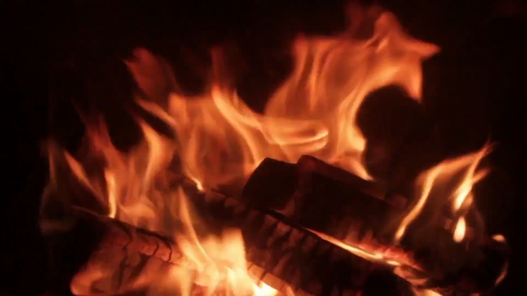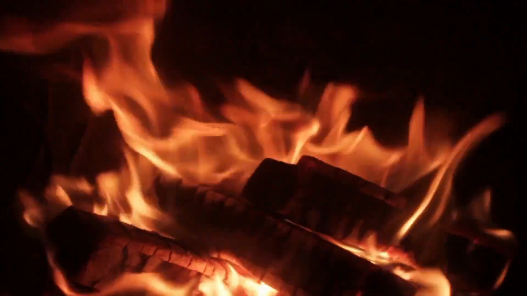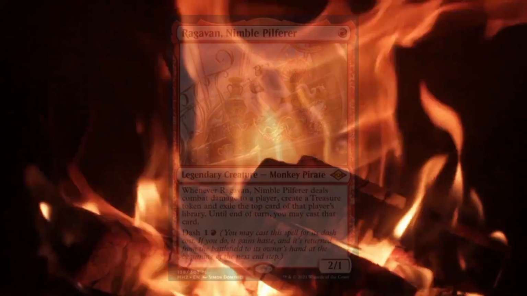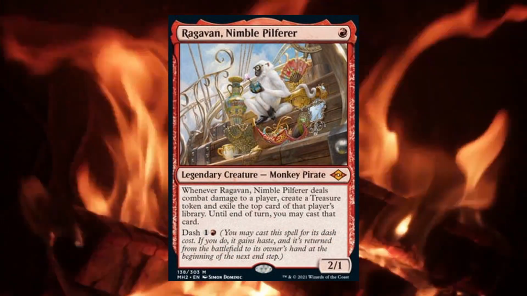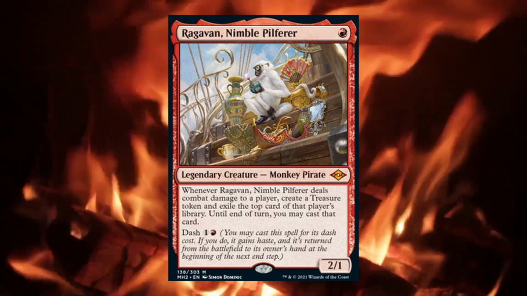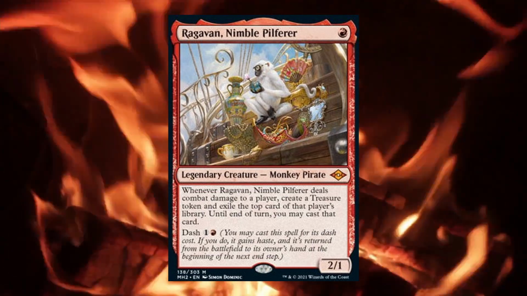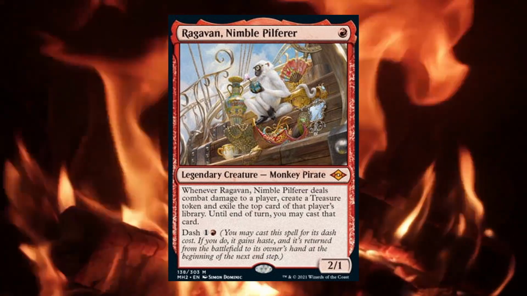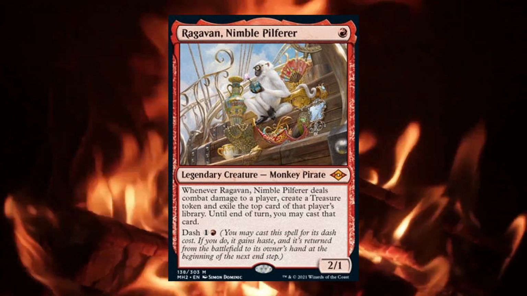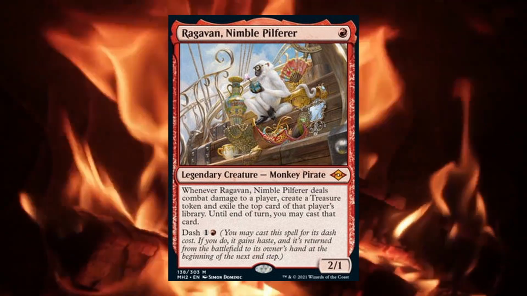Now, Modern Horizons 2 is just around the corner, and there are a lot of awesome new cards for us to play with. One of those cards is the topic and commander of today's deck tech, and that card is Ragavan, Nimble Pilferer. Ragavan is a 2/1 legendary monkey pirate for only 1 red mana. It has, whenever Ragavan deals combat damage to a player, create a treasure token and exile the top card of that player's library. Until end of turn, you may cast that card, and it has dash for 1 and a red. Having a 1 mana commander can be very powerful, and with a relevant effect like Ragavan's, even more so.